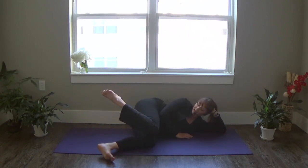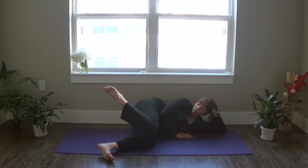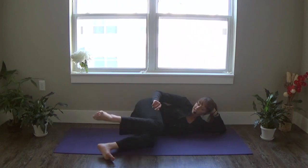So my rule of thumb is if I'm feeling the burn, but I can still control my movement and I can still keep the integrity of my form. Hold that thought, let's move to the next one.